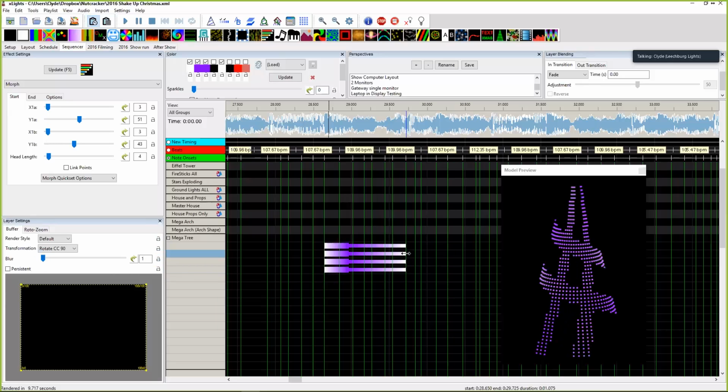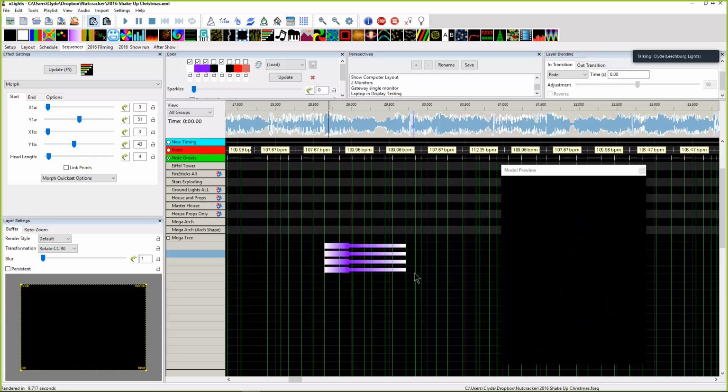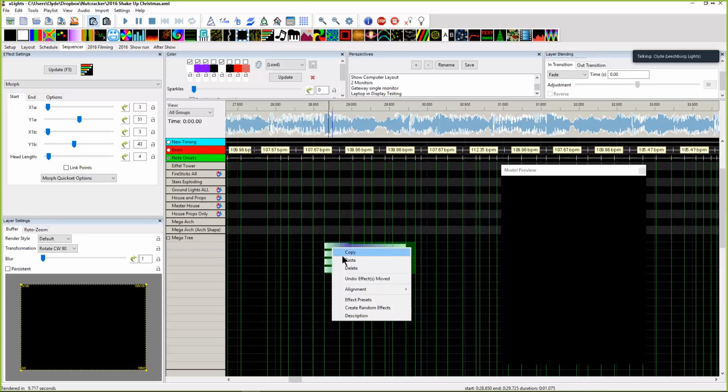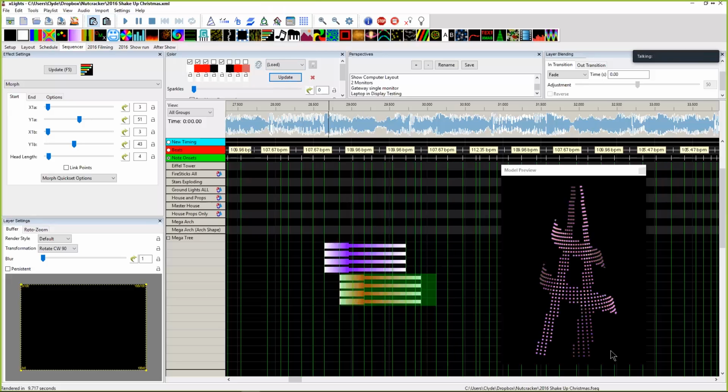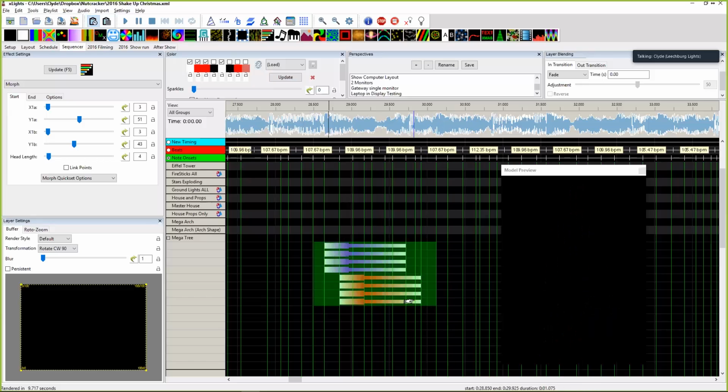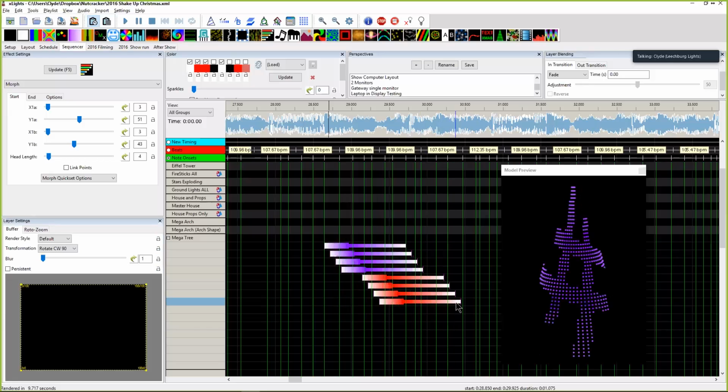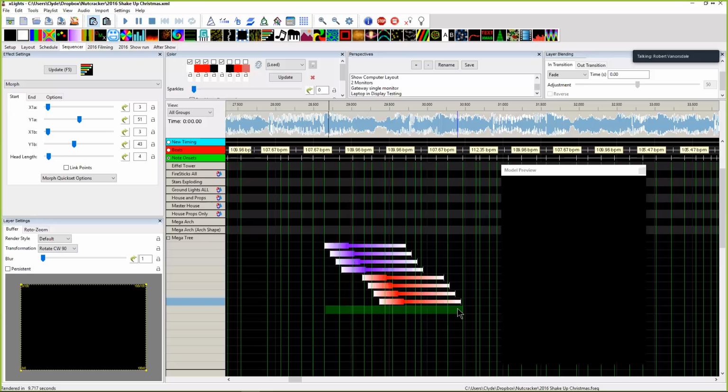So that's something. It looks neat, and not that you would think that's the greatest bit of sequencing in the world, but if you wanted to, you could create some really cool stuff just by changing the colors once again. Select all, change the colors, update. And then you can also chase it.